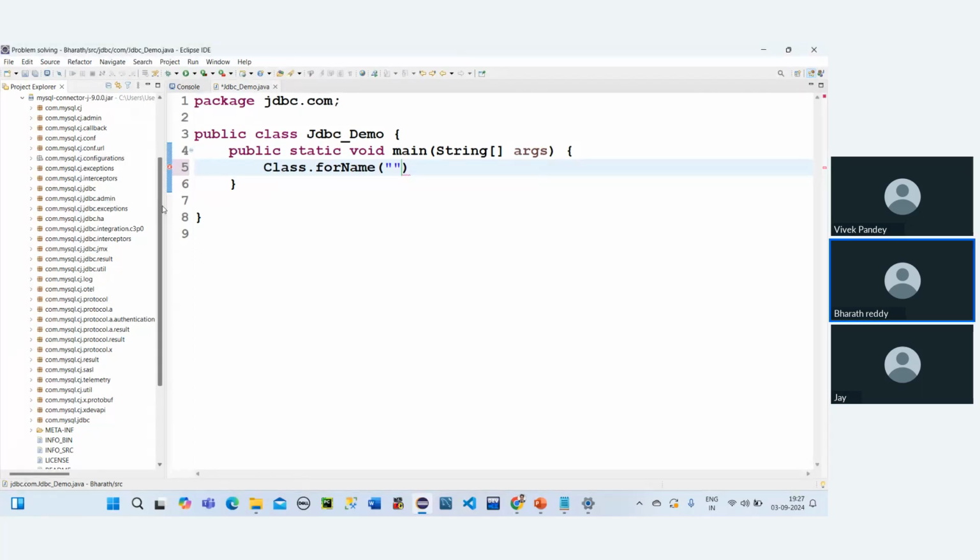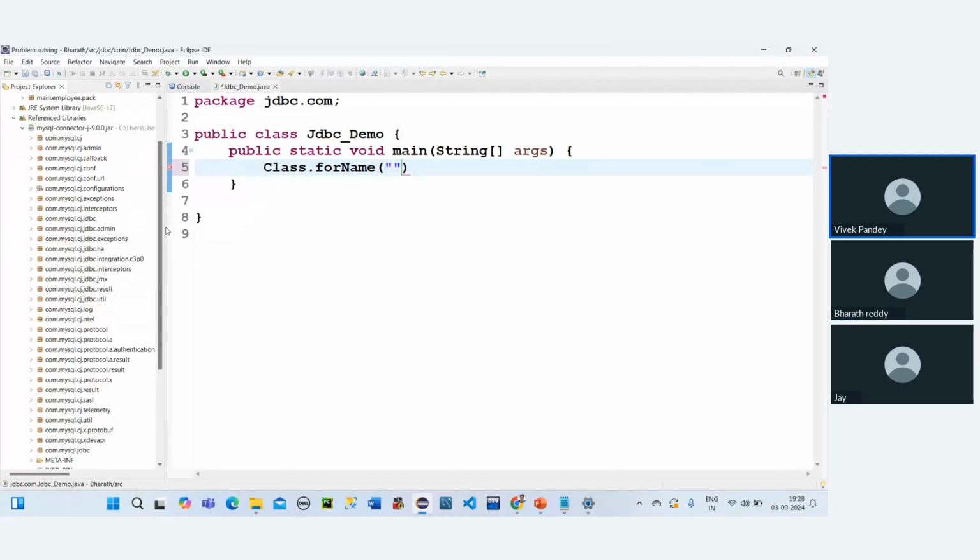I don't see any driver. Okay, let me check once.